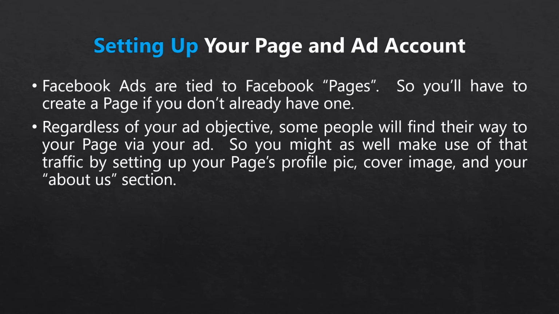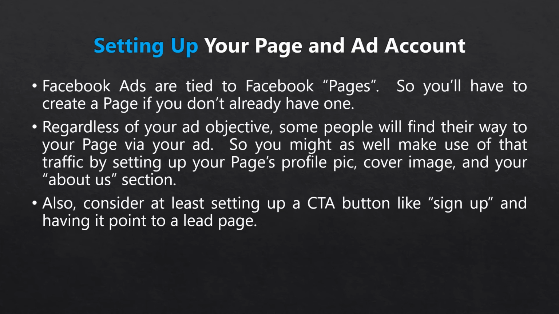So make sure you have at least a call to action button at the top of your page that leads somewhere. For now, you might as well just choose Sign Up for the CTA and link it to a lead page or a landing page of yours. If you don't have a landing page, check out our landing pages guide.